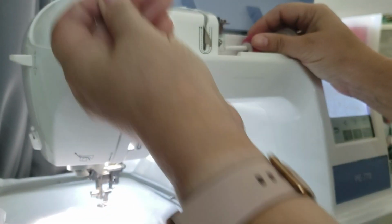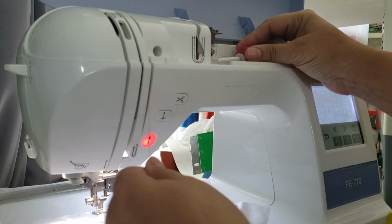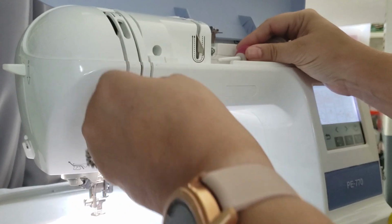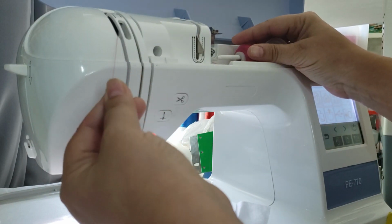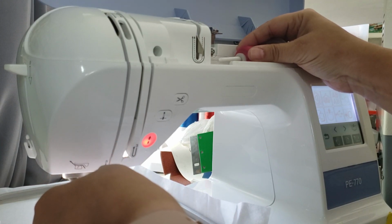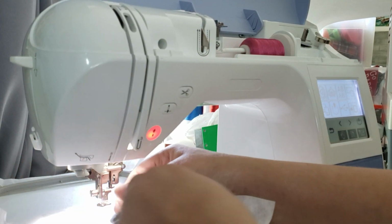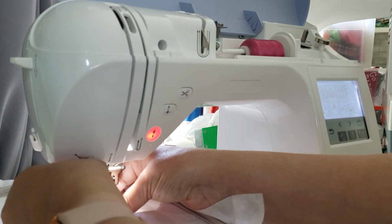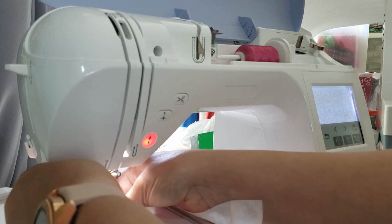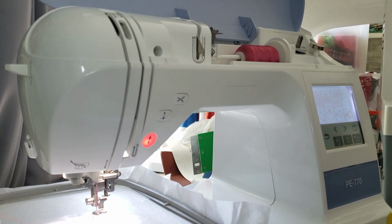When I get into number three here, I like to put a little tension up here on my thread so that I can feel it click in like that. And then I also like to do the same when I pull down on four. So I hold the thread here and kind of pull down so I feel it lock or hear that snap. And I've always gotten into the habit of dropping my foot and raising it right back up because I don't want to be one of those people you see on the videos with a finger in the needle or the needle in the finger. Okay, so the machine's all threaded up.